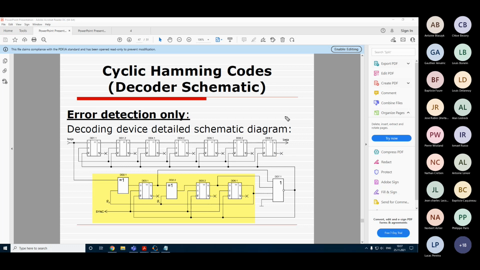This is the buffer register, which is basically a shift register of m equals 7 flip-flops: 1, 2, 3, 4, 5, 6, 7. They are connected output to input, and each time interval, for example, we get here 1, the first time interval is here, at the second time interval it goes here, third interval here, fourth here, fifth here, sixth here, seventh here, and at the eighth interval it will go out.